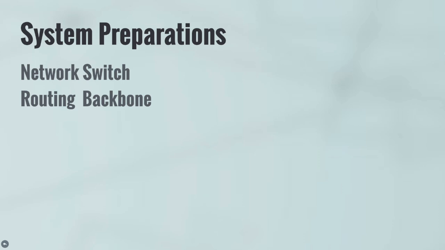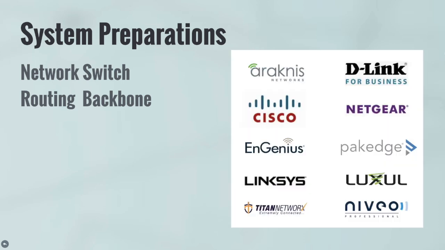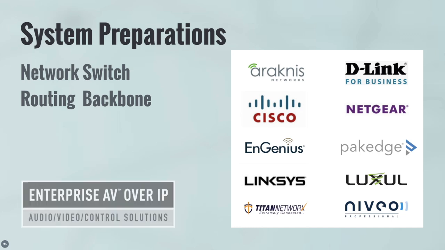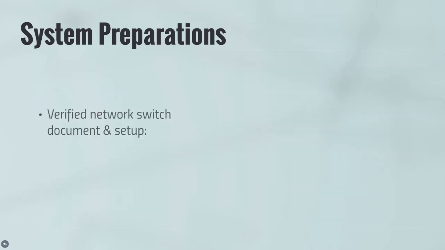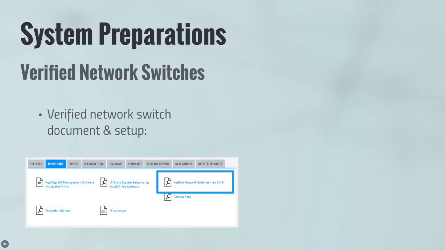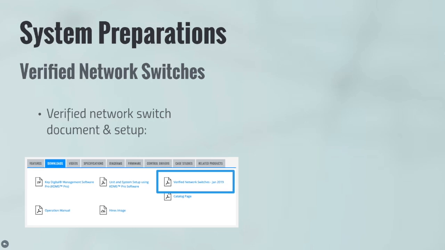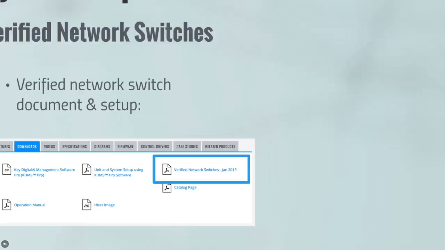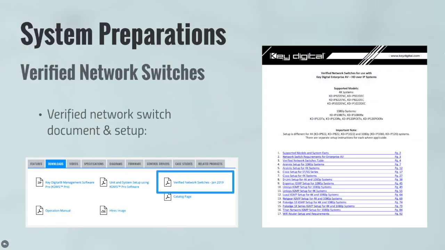So, as we mentioned before, this all runs on a network switch routing backbone. And here's a list of several of the manufacturers of switches we have approved. You can easily find that documentation on our website. If you go to any of our products for the 922s, 822s, 1022s, there's a link under the download section for our verified network switches, as you can see here. And as you can see, it's got quite a bit of documentation there. It has all the setup, the steps. It's very simple, but you need to open up certain things to allow 4K video to be able to pass. But we have step-by-step for each of the manufacturer's switches right there.